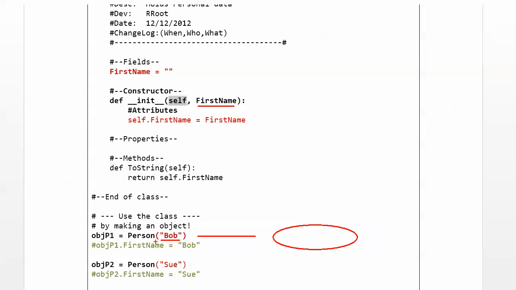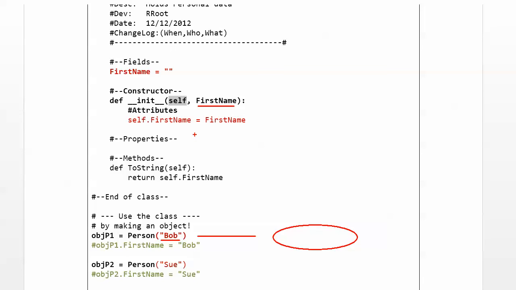This is why when you make a new object, it looks like you're calling a function. That's because you are calling the constructor function to tell it to create or construct a brand new object for you. And that's why the syntax looks like this. You may remember that when I didn't have the constructor, we still used the parentheses with no arguments passed in. That's because there will always be a little invisible constructor even if you don't make one. Python just takes care of it behind the scenes, invisible to you.